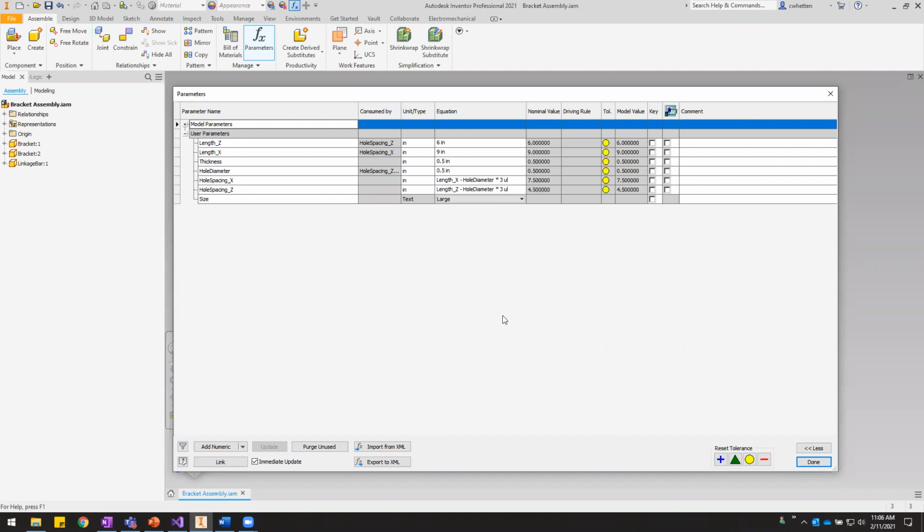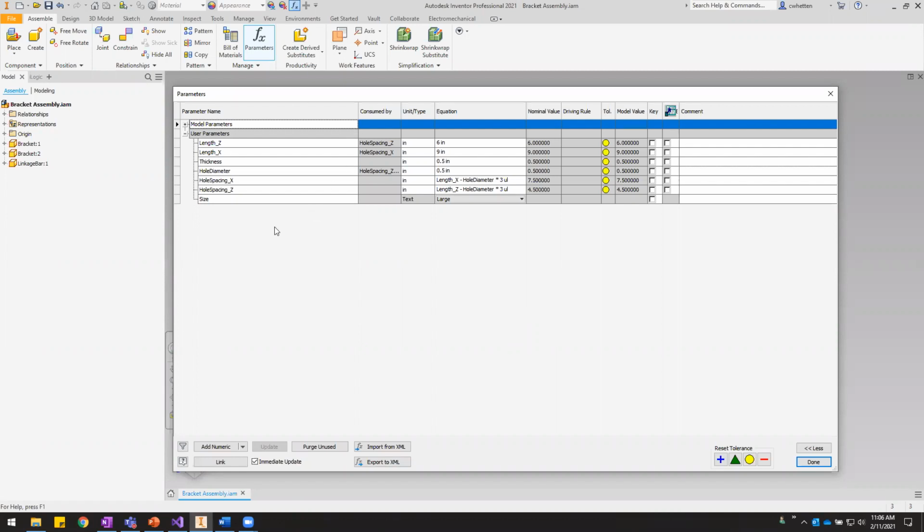And so the way we set that up is a lot of times we'll have our assembly that has a whole bunch of user parameters in it. And then we'll have to go down into our part files and make sure that those same parameters are set up in those part files so that when the assembly passes those values down, the part files are ready to receive those values and then adjust themselves, work with those values. And most of the time we have to create the parameters in the assembly.